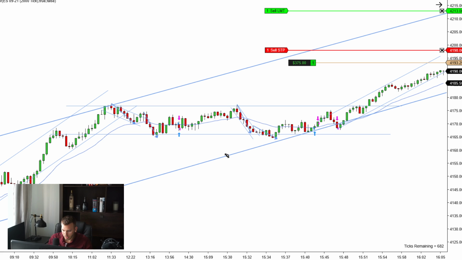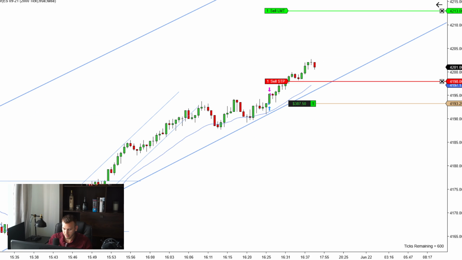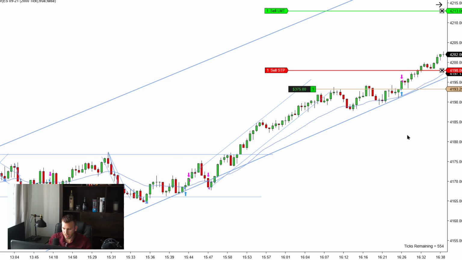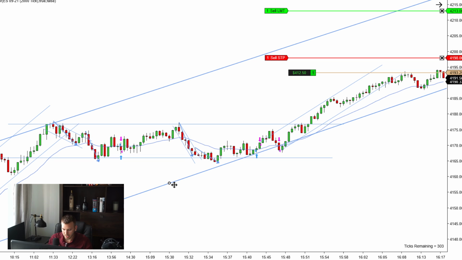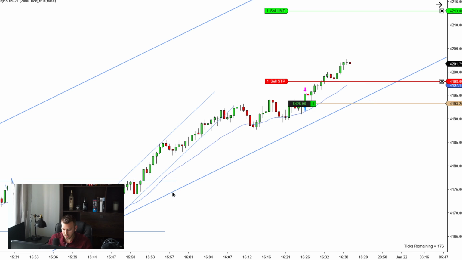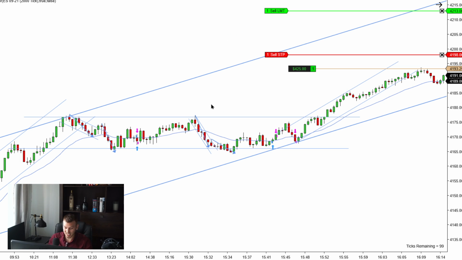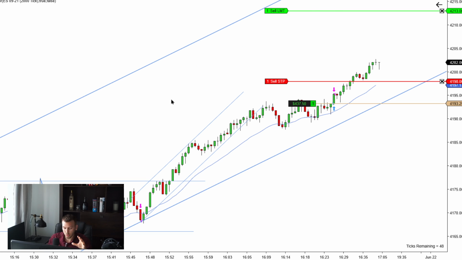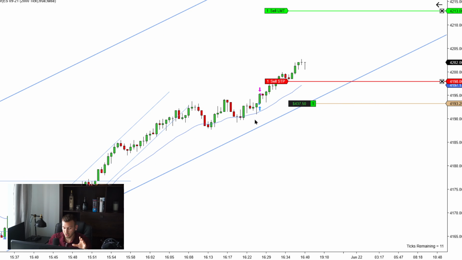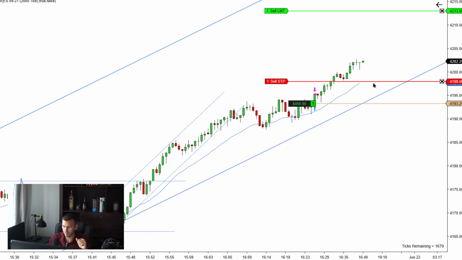It may be a little bit like this, but if it's like this, it's touching right here a little bit. But we also have a break and we keep working higher, so I don't think we have a break here. So I'm going to do it. Initially I did it something like this. Once again, you don't really need this. This is just for you to get the idea what the possibilities are, because all you can really pay attention to is look for two-legged pullbacks to this EMA that is serving as a key entry point from this point on. And price keeps working higher, 450.